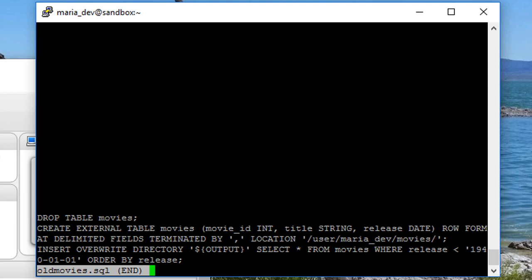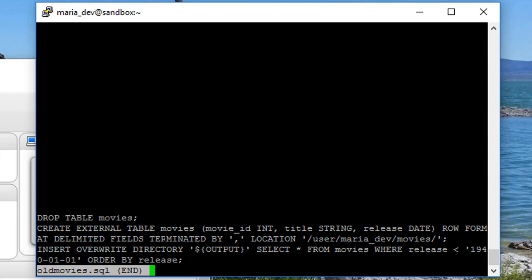If you remember in Hive, when you make an external table, it just sits right on top of an extract that you already have on disk. It doesn't make a copy of it. So we're saying we're going to create a Hive table just based on what got dumped into the /user/maria_dev/movies directory. And that's going to be populated by Sqoop, just pulling data right out of MySQL and into that directory. So after Sqoop extracts the movies data from MySQL, this Hive script will just create a movies table based on that extract, okay? And it tells it the specifics of what the column names are, what their formats are, and what the delimiter is, okay?